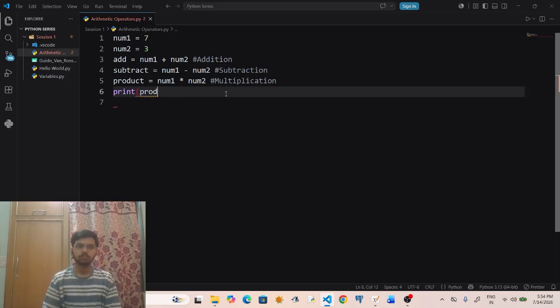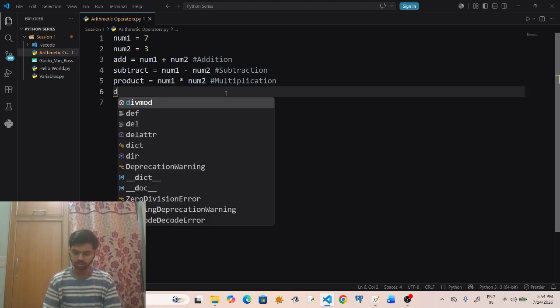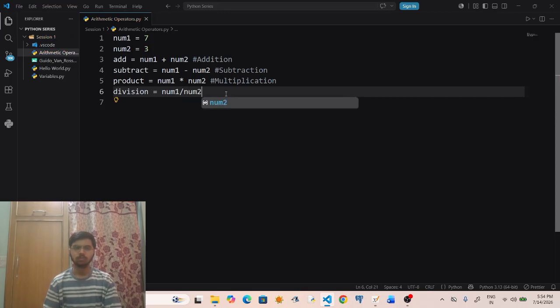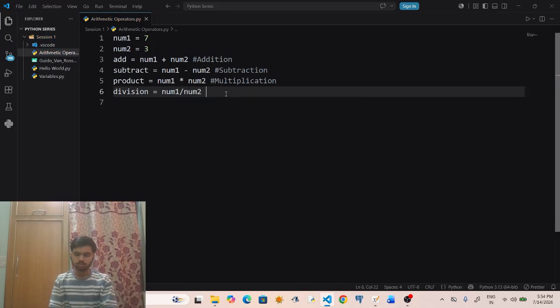Now after multiplication we had division. So I can say quotient, instead of quotient I should say division equals num1 divided by num2. This is the division.